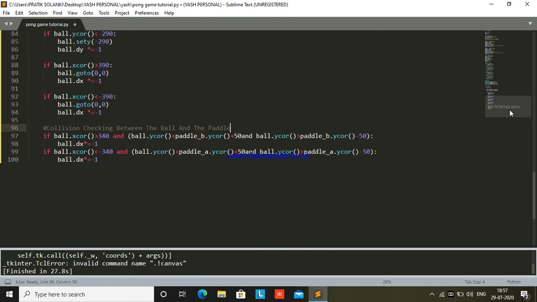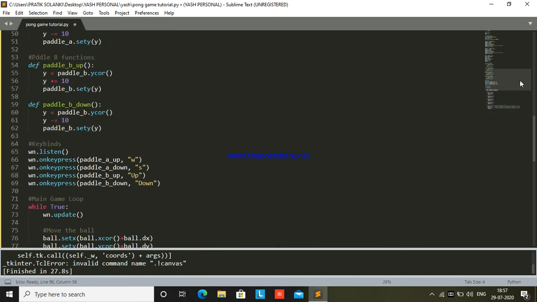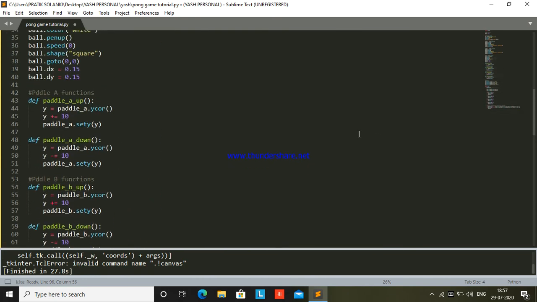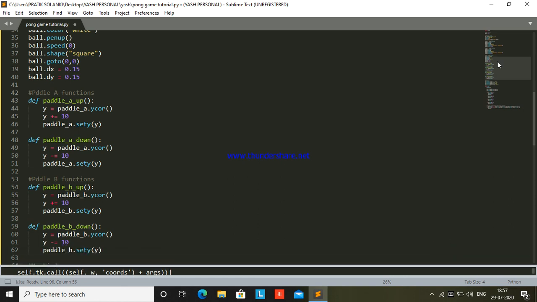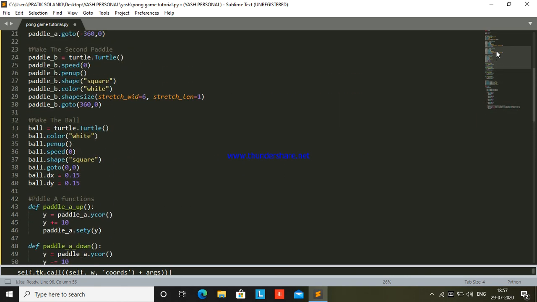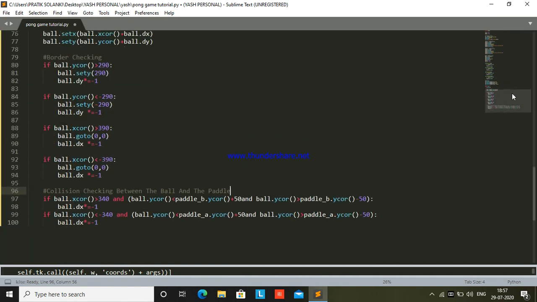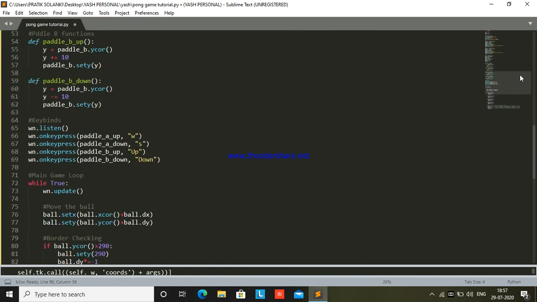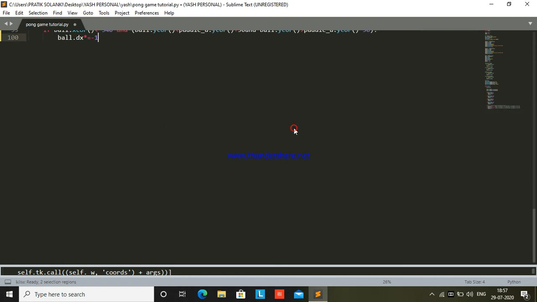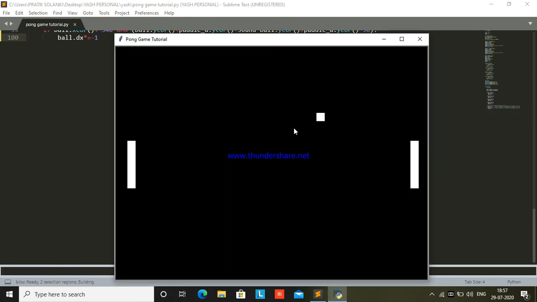So that's your, I'd say, second or third tutorial game. It's pretty good, and the code is also easily customizable. You can customize it in any way you want. You can play around with the dx and delta x, delta y values, make the screen color something like blue, make that go red, and you can easily modify the code as per your needs. Something I would really recommend is you put the full border checking for the paddle zones. That's pretty good.